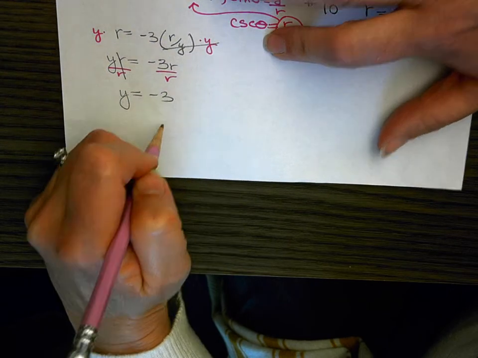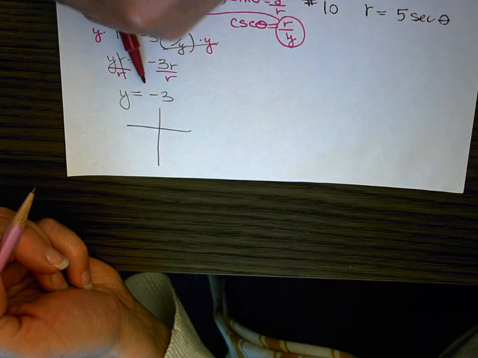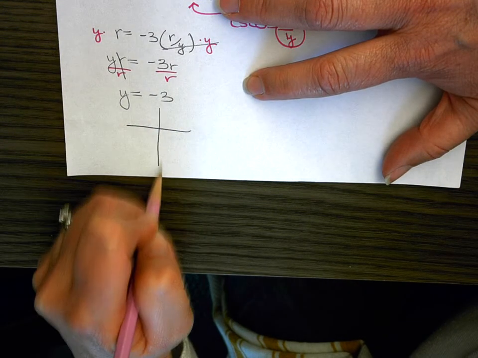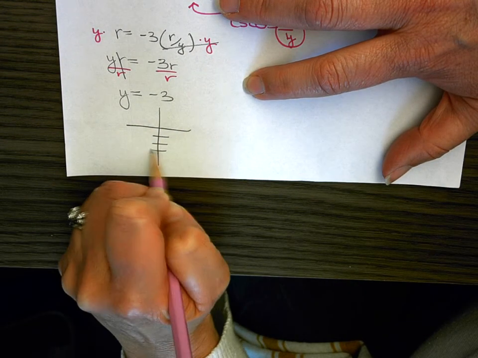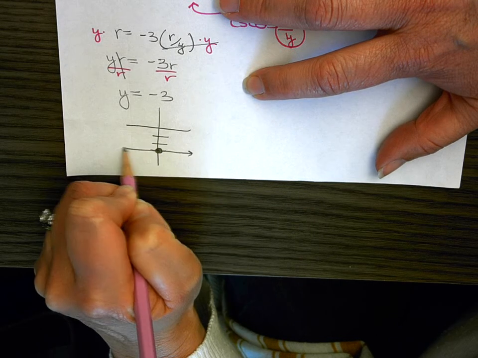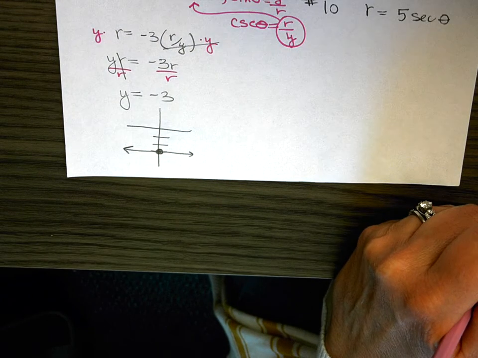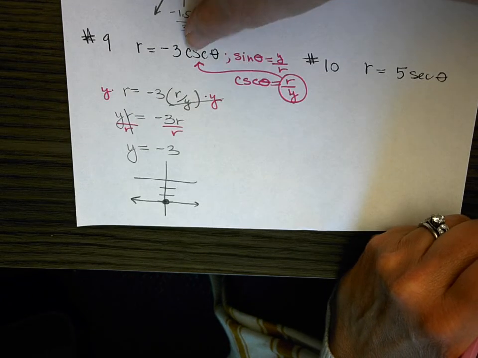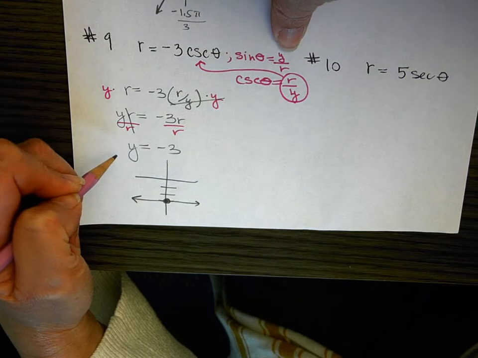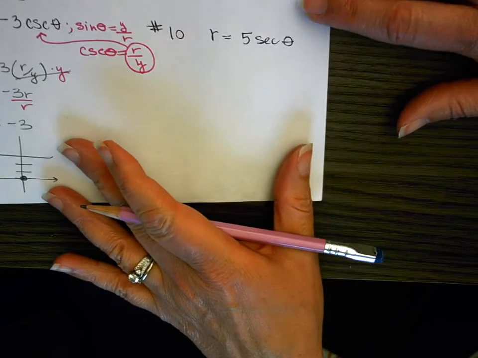So I'm going to go on the y-axis, which is this one right here, and I'm going to go down to 3, so right there, put a dot, and then I cut through the y-axis at negative 3. And again, if you forget secant and cosecant, if you do remember, oh, cosecant is the sine, which is my y value, we know we're going to end up with that y equals. Okay. All right, last problem, number 10.